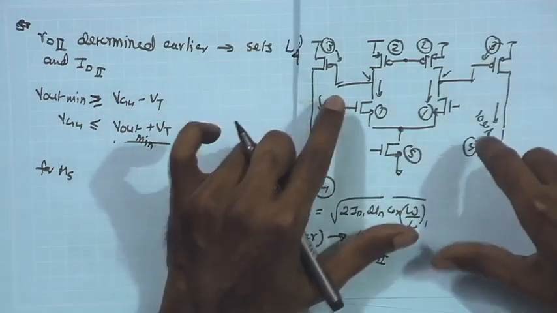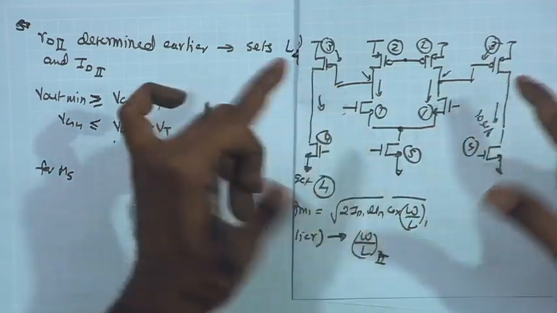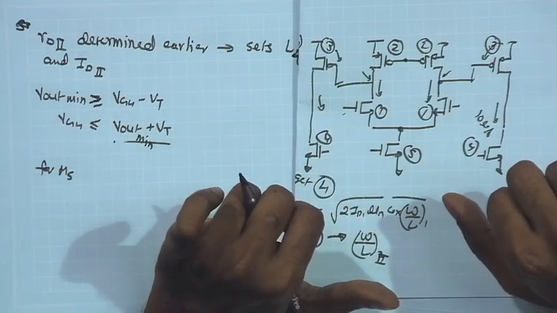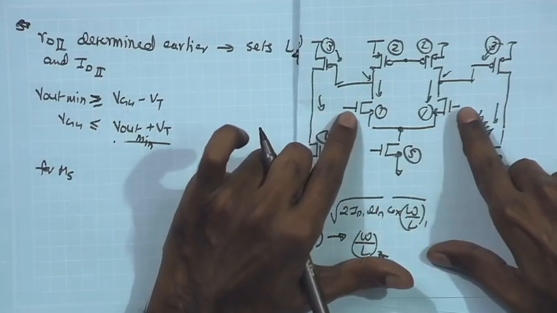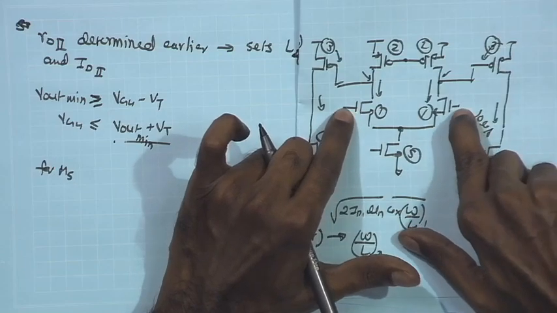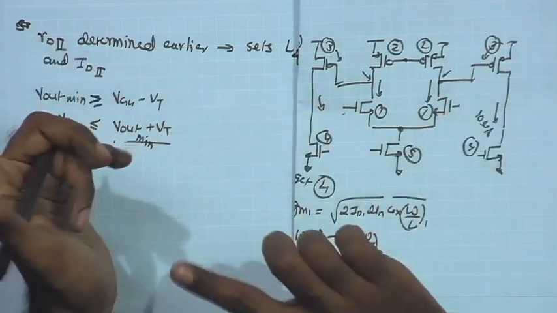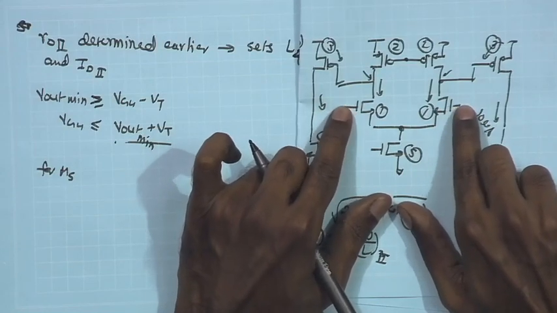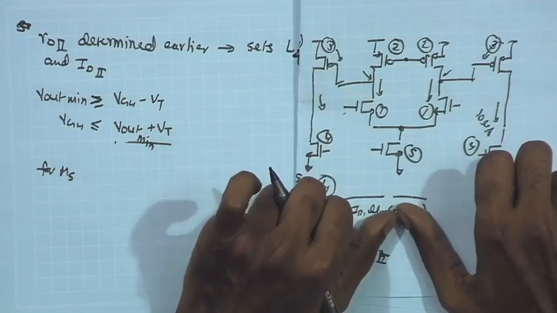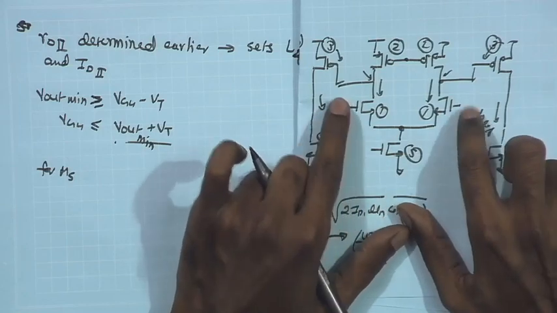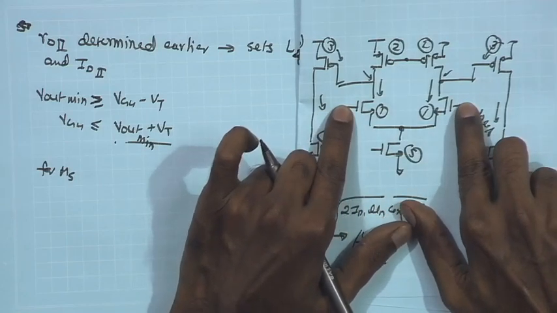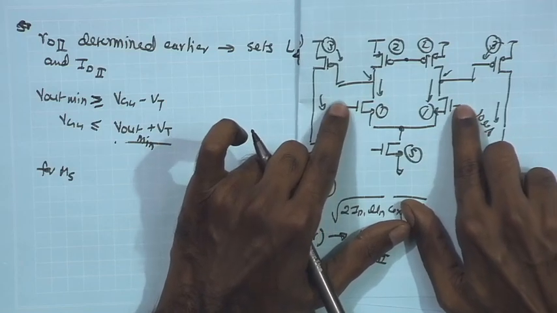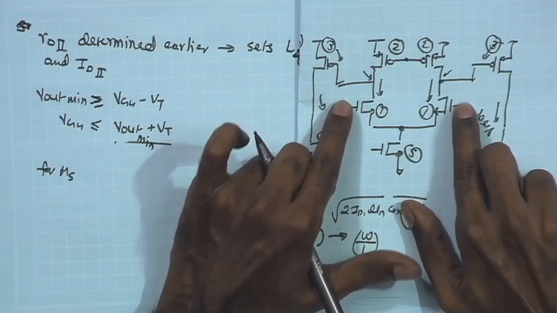In our application, if you remember, the gate DC potential is being determined by the output DC potential, which is equal to VDD by 2 using the resistive feedback, and hence the input DC point over here is fixed. We are not having a DC coupled system. So, the input is coupled through the main amplifier using capacitive feedback, and the DC potential over here is determined by the output DC potential, which is VDD by 2, and the input signal is pretty small. It is just a few tens of microvolt to 100 microvolt, and this is not going to have any significant signal swing.